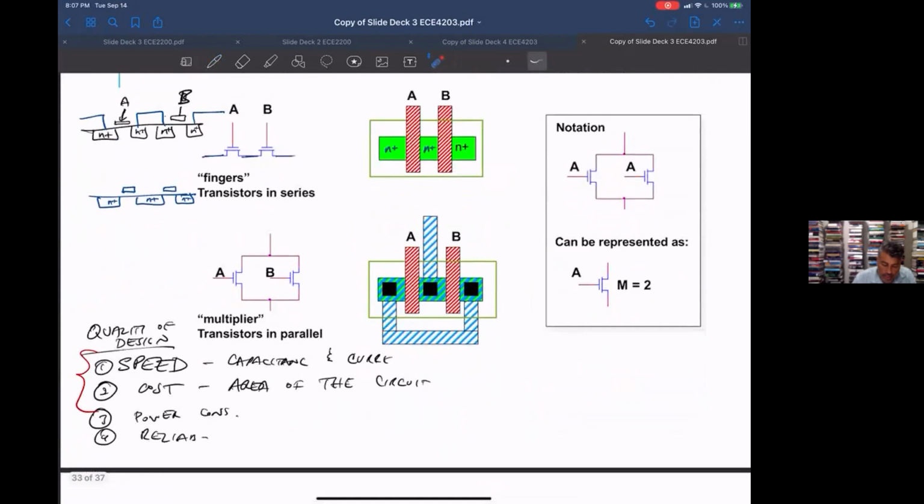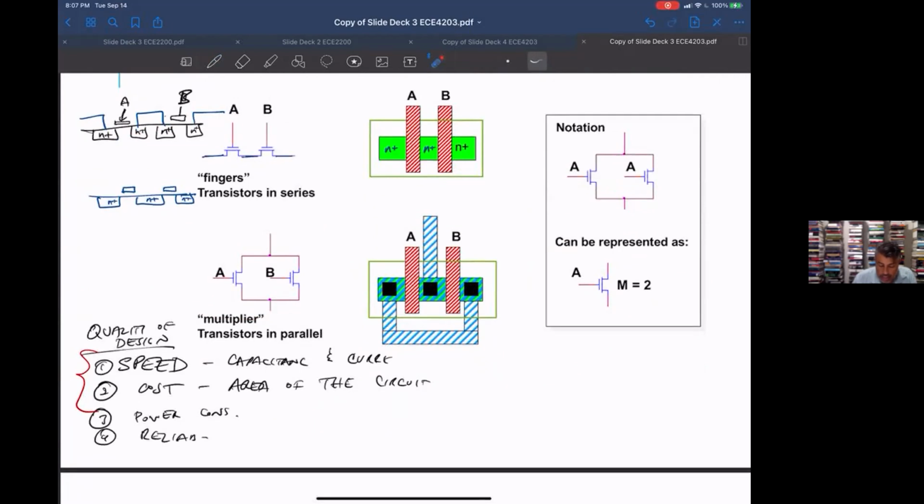When you have transistors in parallel, it's a similar idea, but a little more complicated. Again, you can share a node, in this case this one. So I didn't have 2 separate N plus boxes, I just have one N plus box.